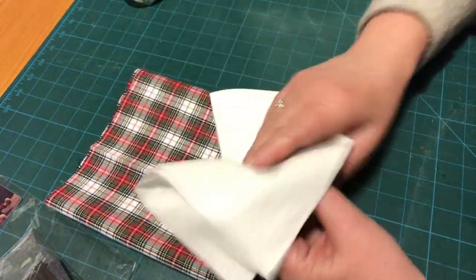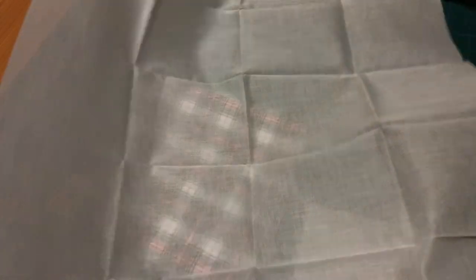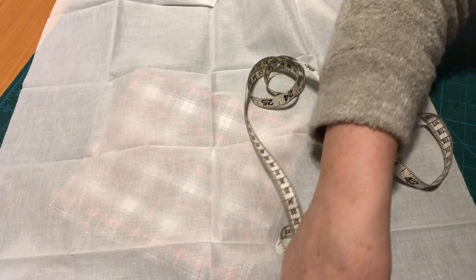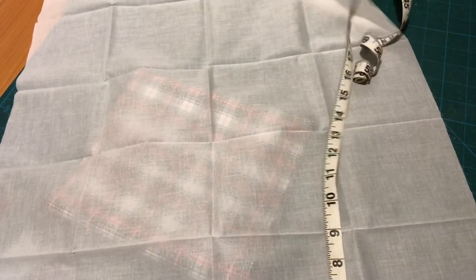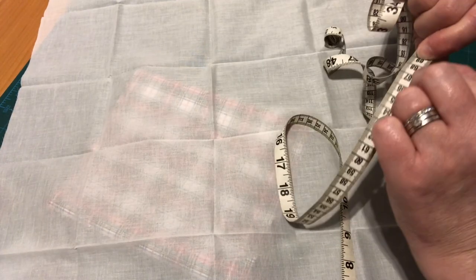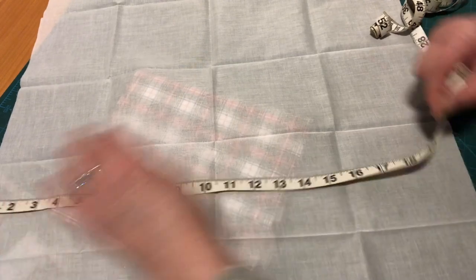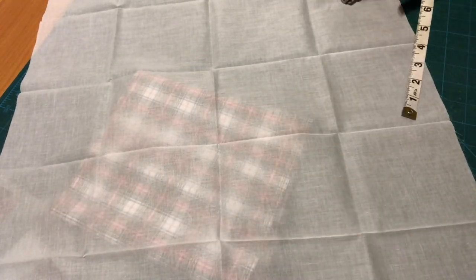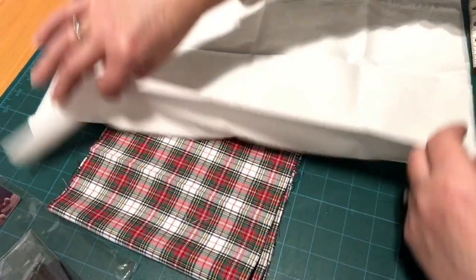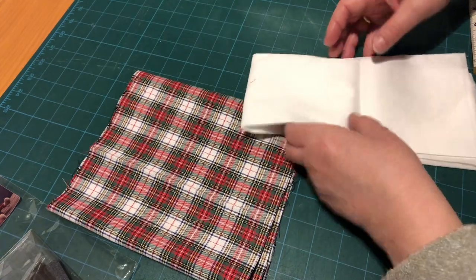And then we get this lovely white cotton, feels like a cotton lawn or just a very fine cotton shirting. It's quite sheer as well, you can see through that. Let me just measure this piece for you. And this piece, including the selvage, is just under 27 inches, so it's about 68 centimetres. And then the width of it here is just under 20 inches, which is 51 centimetres. So again, a lovely, nice piece of white shirting there for his thespian shirt with the tie neckline. So yeah, I'll have great fun making those.